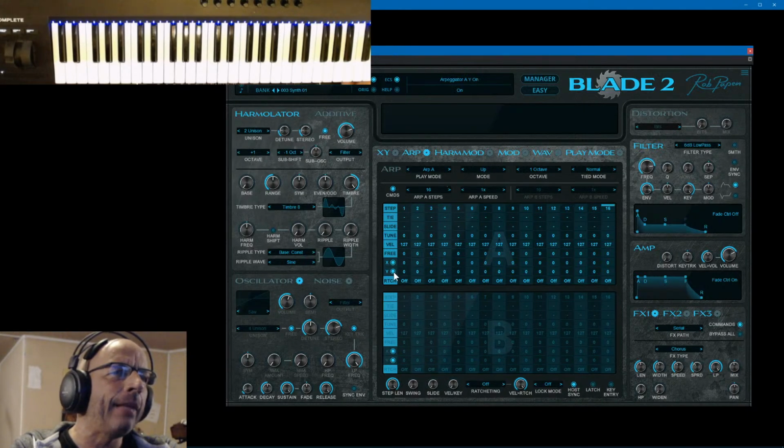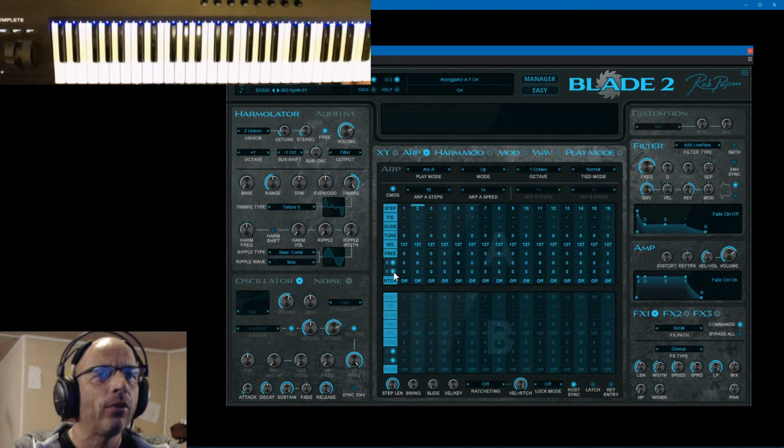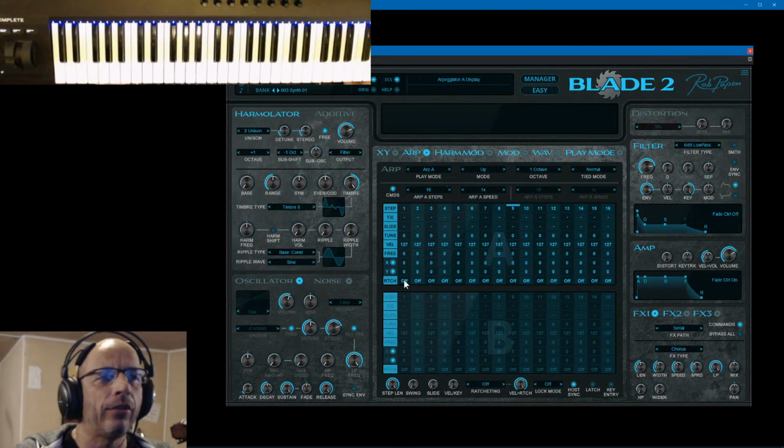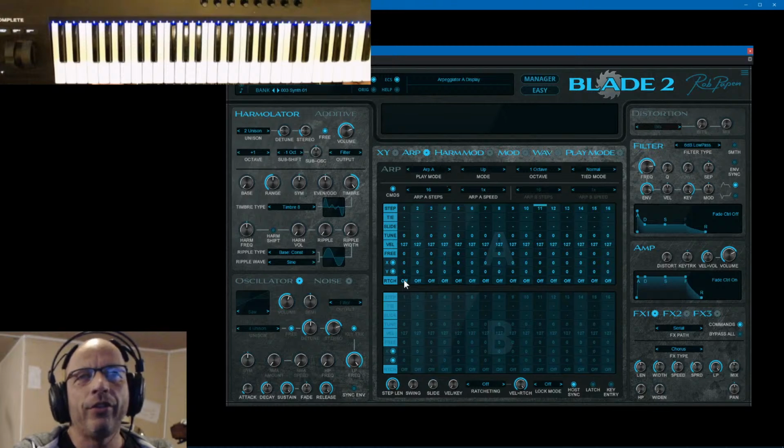We have X and Y for controlling the X and Y position, and we have ratcheting, which is a subject that popped up a few months ago by a user, how to do these kind of ratcheting type of sequences.